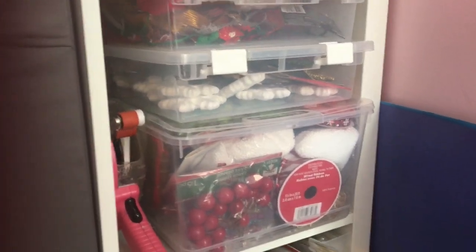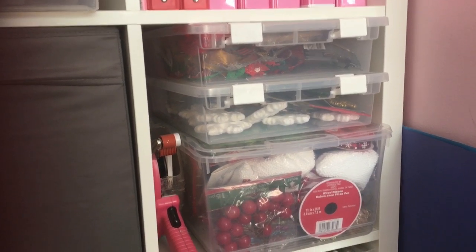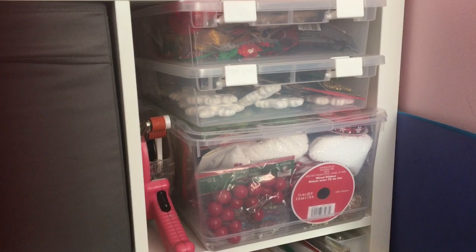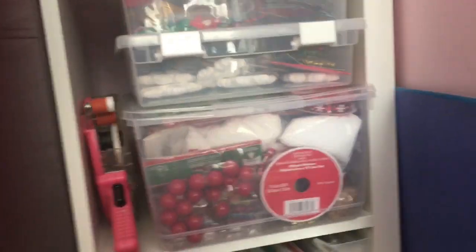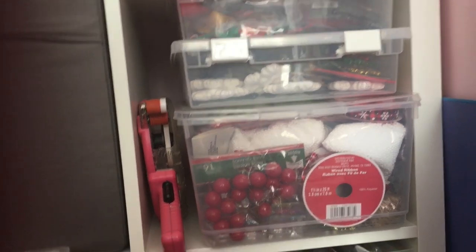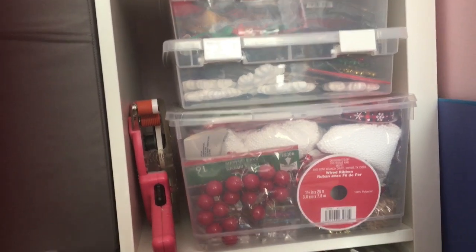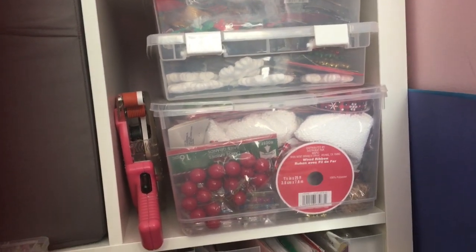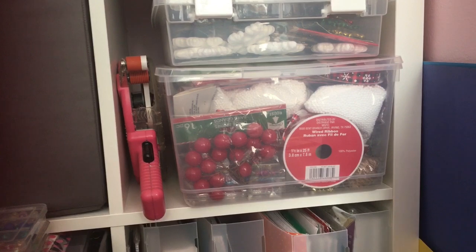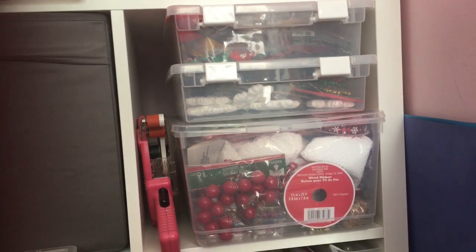I thought I would take you along with me as I get ready for the PHA Christmas in July 2021 festivities. So this year I have decided to just pull a small basic stash and get that ready for crafting with for Christmas in July. I learned from Christmas last year that if you've pulled too much, it gets too overwhelming. So I wanted to show you a little bit of where I have everything stored in my scrap room, because I redid my scrap room at March break, and I haven't done a video share of all of that, so I will expect to do that in the next coming weeks now that I'm on summer holidays.